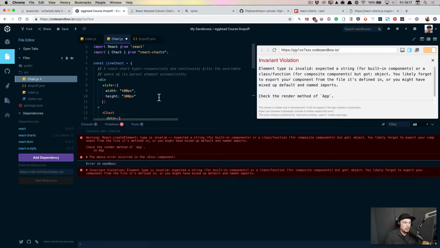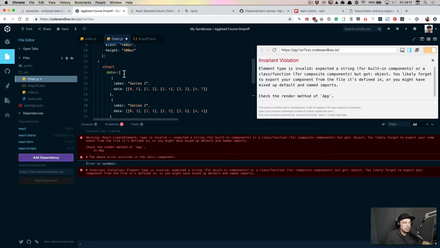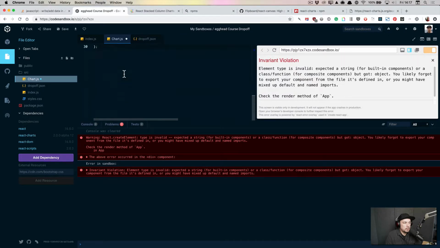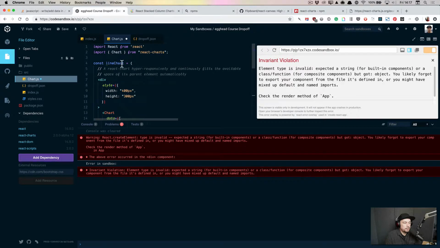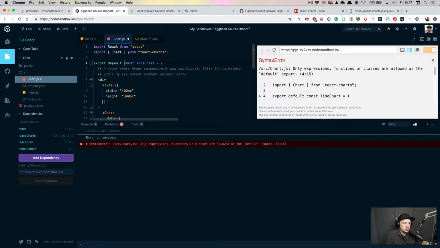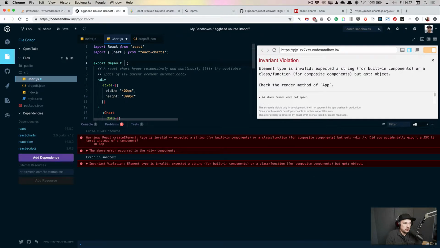Constant line chart equals, so this is a, well, I need to name it, just do this. Probably doesn't work.